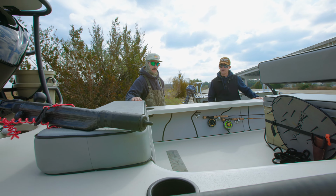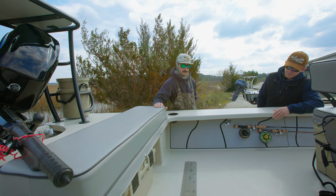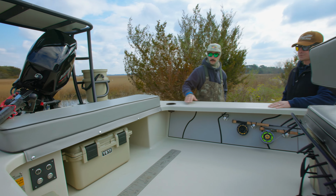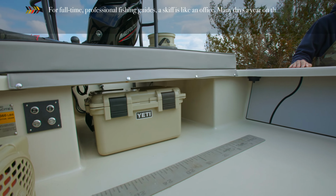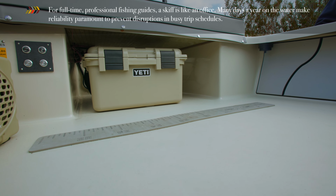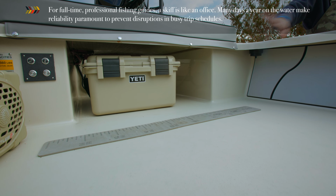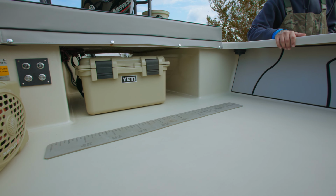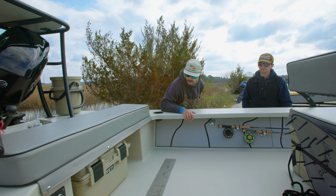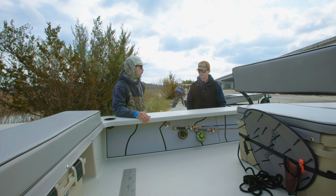Okay. Yeah, I love the open floor plan that you can see your bilge pump. That's really convenient, especially running charters. You know, if it can go wrong, it usually does on the water. So being able to access that bilge is awesome. Yeah, all the water just runs straight through, and cleaning this boat out is very easy. You don't get a lot of mold or any water held up in here, and it doesn't sit in your garage and start to mold.